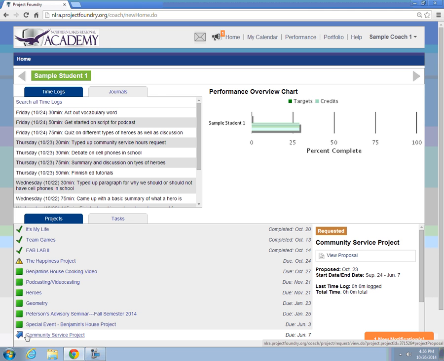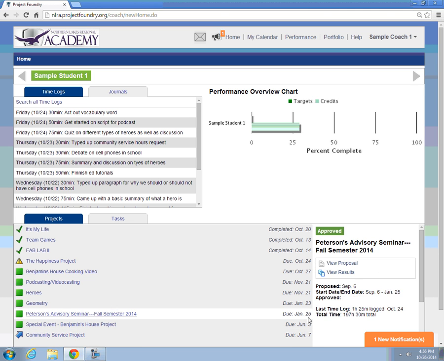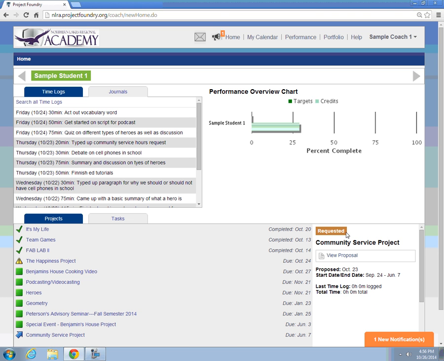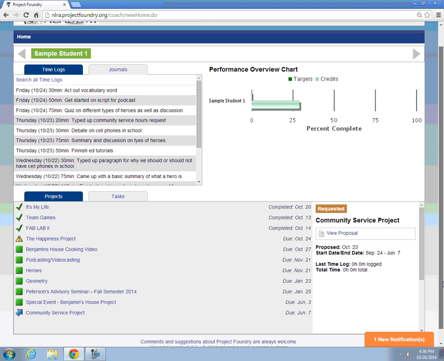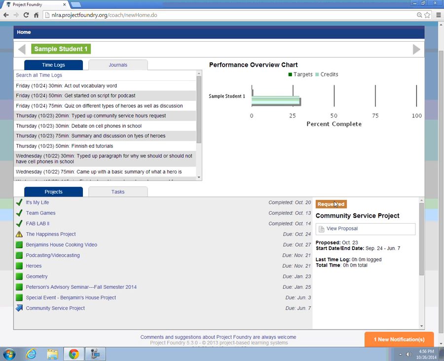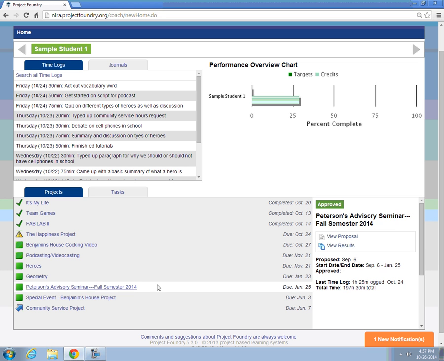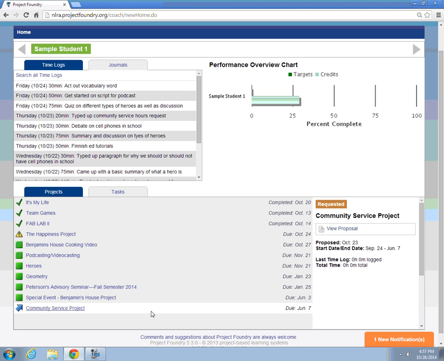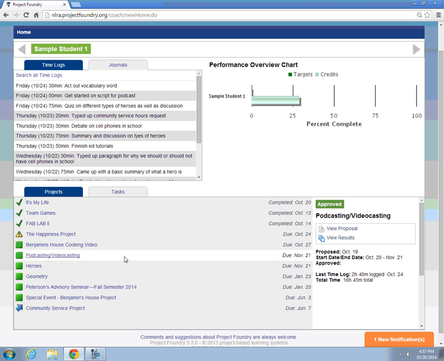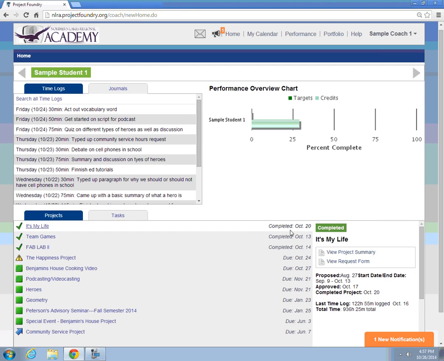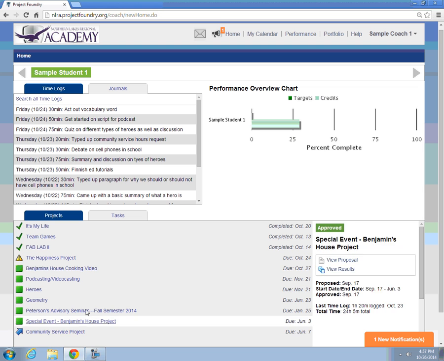They also have another project. You see this little arrow, and if I go look over to the right, it says it's requested, meaning it hasn't been approved yet. It's been sent through a form to their advisor, and their advisor hasn't yet approved it. So it looks like it was just proposed on Friday. So this week at some point, I'm guessing their advisor will go and approve that. Or if they don't approve it, they send it back, and the student has to go make modifications. Now, the nice thing, again, is this menu will show you all the projects that the student has either done, that are currently going, or that are in the works.